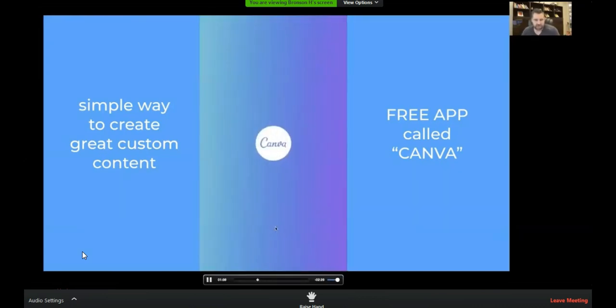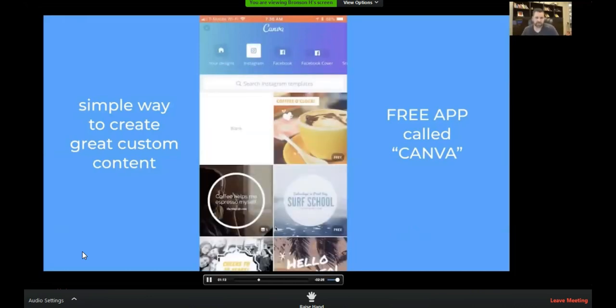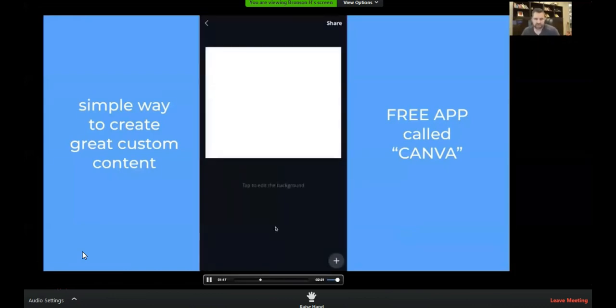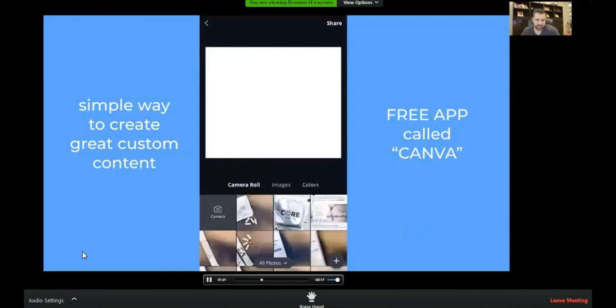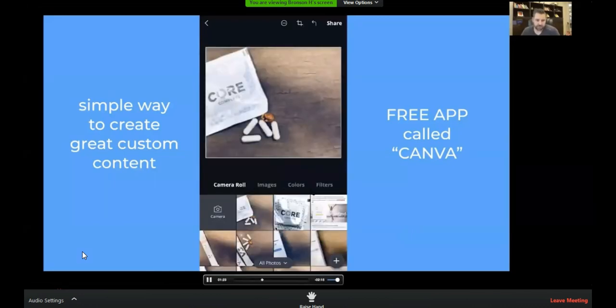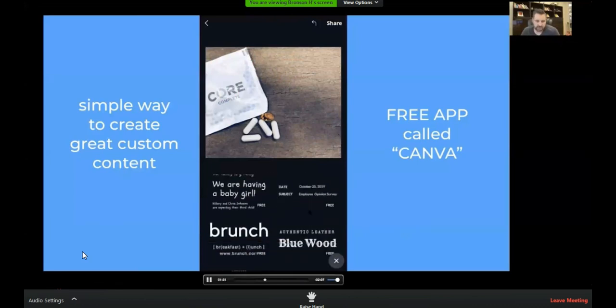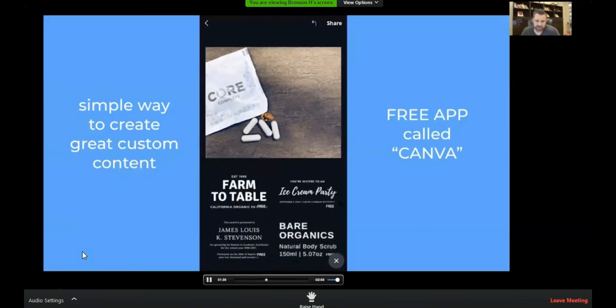It's a pretty sweet little app that basically can turn anybody into kind of a designer almost. It has some pre-built templates and themes. Here I'm going to create a new image, and I'm going to hit the plus sign and grab the image I just created. So I've got this image to work with. I can quickly add some text, and I've got some great templates here. It's pretty cool. You just literally grab it and drop it on there.